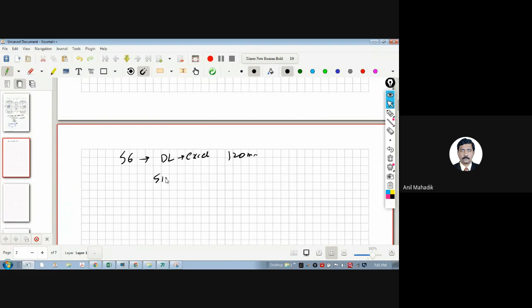Then SIDL will be, balcony is having sunk 0.15, that is 150 mm into 20, and floor finish same. It will be same. So the number will be 3 plus 4.1. If you don't want to round up, then you can take this value also, no problem. And live load in balcony, how much? 3 kilonewton per square meter. So you can put these values here then.